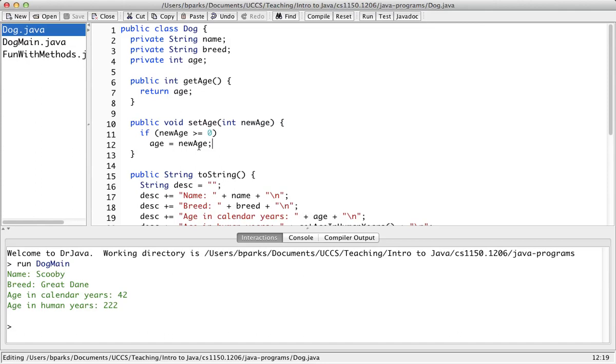You can read about methods calling methods. I think I demonstrated that in Fun with Methods as well. Encapsulation is more of this information hiding, separation of responsibilities, the idea that a thing should represent that thing in its entirety. Do everything pertaining to that thing, and I shouldn't have to worry about how that thing does its stuff. I shouldn't have to worry about how a dog prints itself out. This class should do it. It should be encapsulated away.